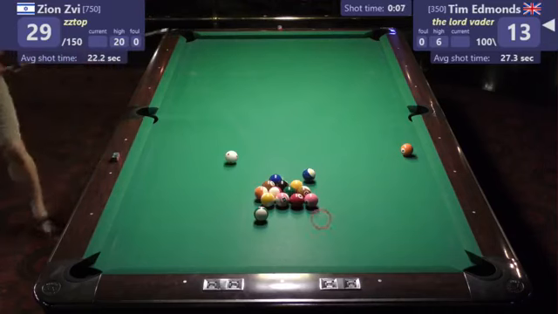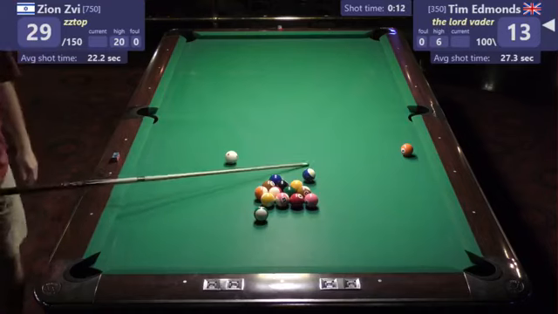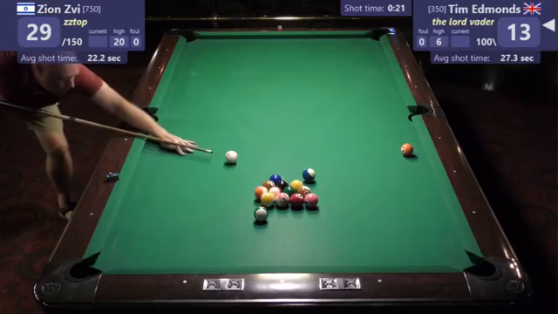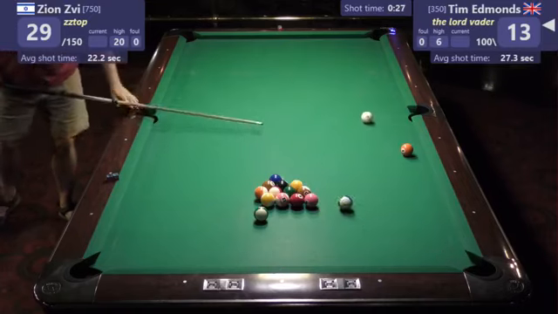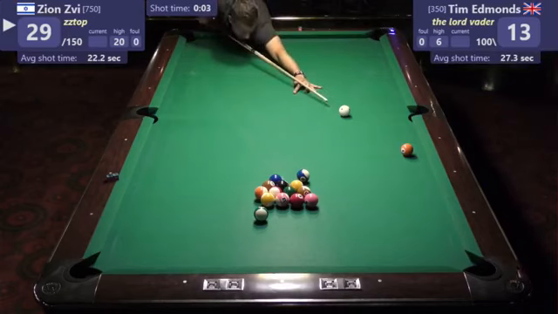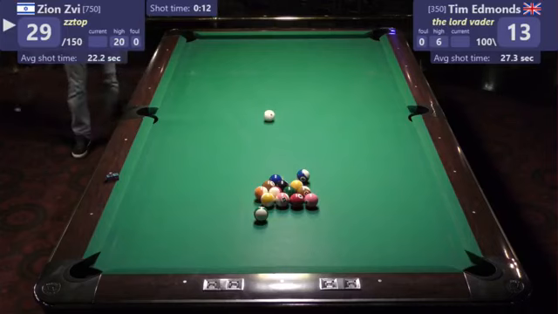It's gonna be very short because Zion left the 10 ball. Not sure what is Tim's plan after this. Doesn't matter because he missed the 10. Okay. I think Zion's gonna try to break now, even though the 10 is in a break position. No, he tried to set up for the 10. He was successful in doing so.